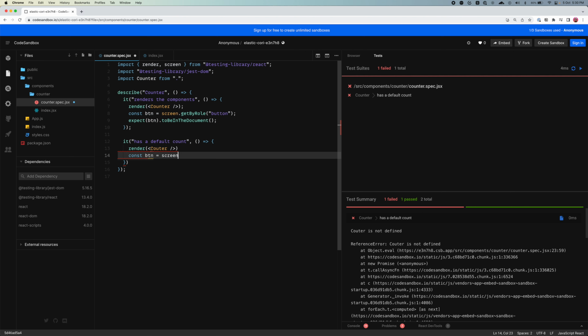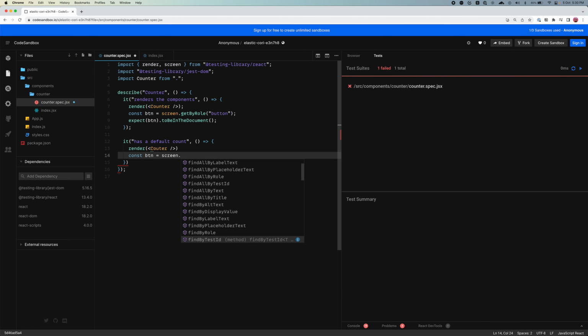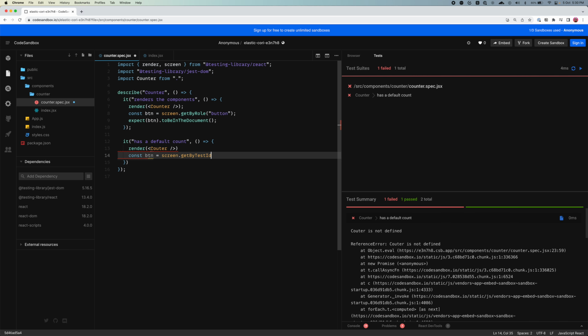There are other methods though, like find by various things, but still you don't find anything specific to query selector. But there is one specific thing I can do, get by test ID. There is something called test ID, and this is used when you're testing components. You add a data attribute called data-test-id, and it will find something.